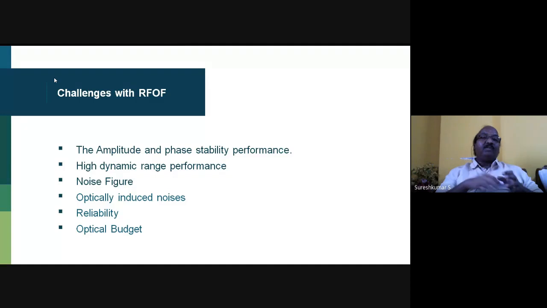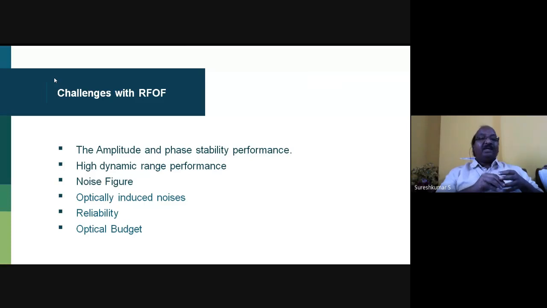Okay. Then the noise figure of the RF over fiber system, how much noise it itself adds. But one good news is that since the signal transport system comes after the LNA, the noise figure of the fiber optic system doesn't affect much, because it's almost frozen at the LNA stage itself. So noise figure is not that important for the RF over fiber system or the signal transport system after the front end. You can take that advantage, but still you can keep it lower, and I'll show you how to do that.